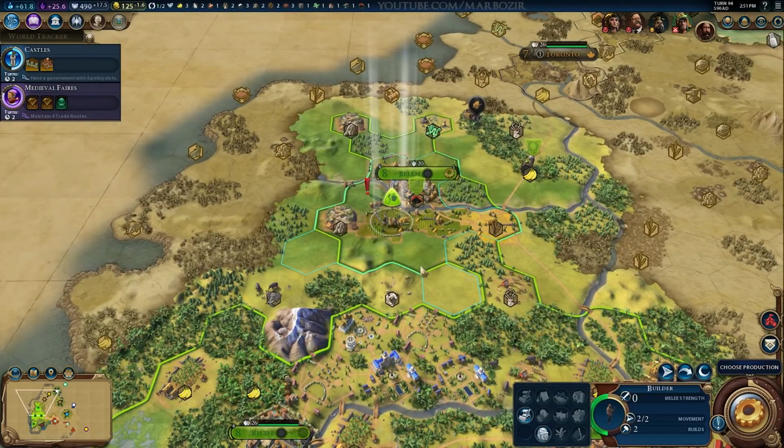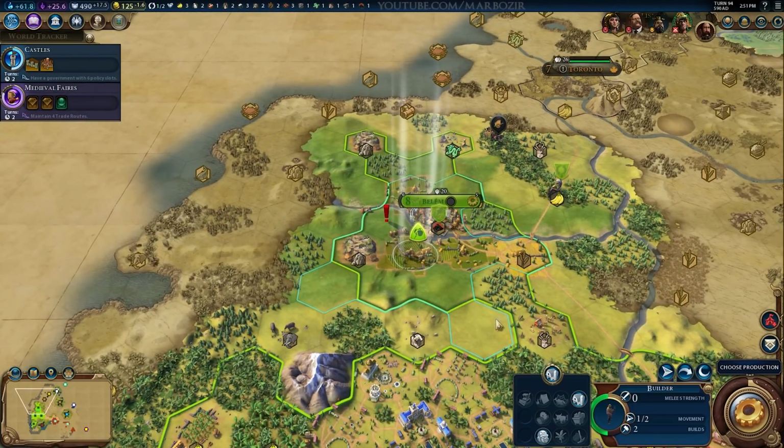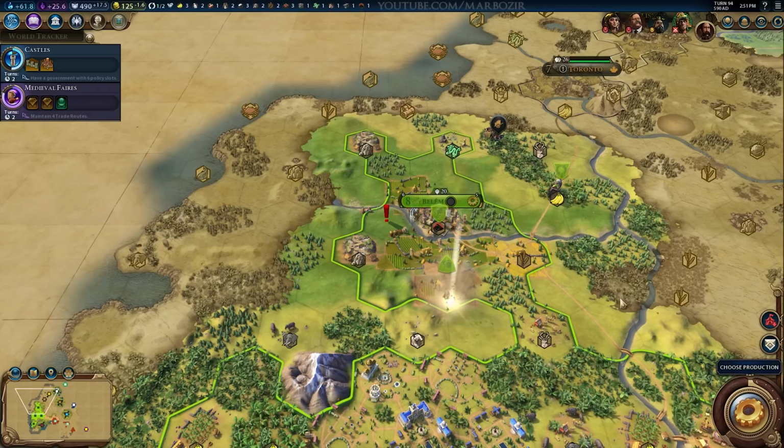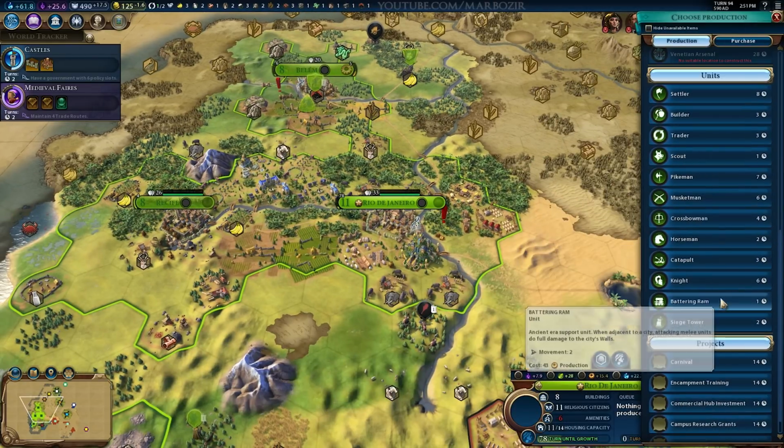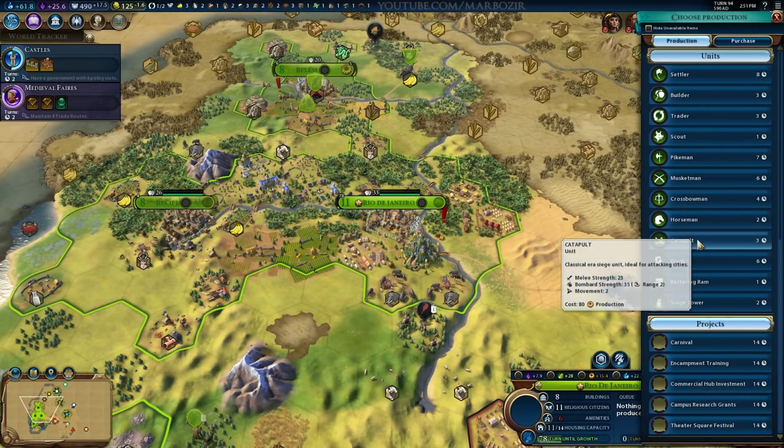Meanwhile, we can work on our city a little bit more, get a few more farms. Not a lot of bonus resources to improve, just one, and we do not actually have that tile. And I didn't want to spend gold to buy tiles at this point. That was not a good idea at all.